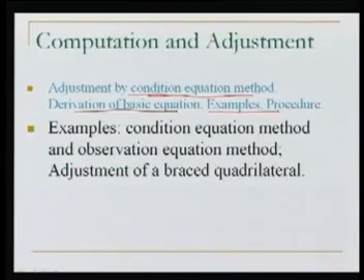So what we know right now about the adjustment is that we can carry out the adjustment by the observation equation method and the condition equation method. There are some more ways of doing it, but for this video lecture we'll restrict ourselves to these two methods. Any problem can be solved by either of these two methods, but sometimes we can solve one problem more easily by a particular method. Today we will see some examples of these two methods, the condition equation method and the observation equation method. Rather, we will try to solve one problem by both methods.